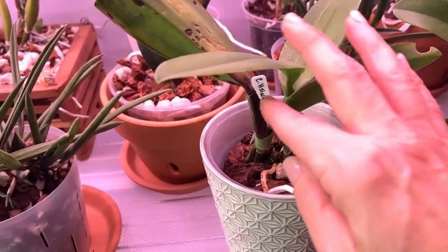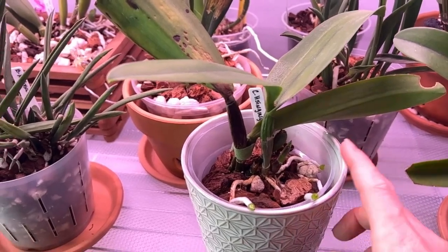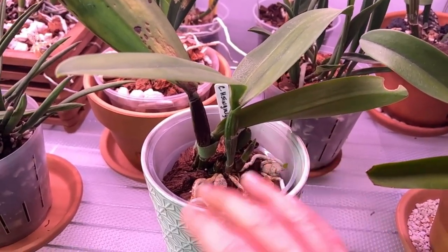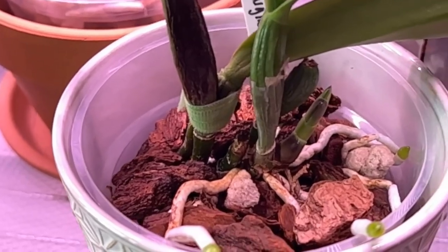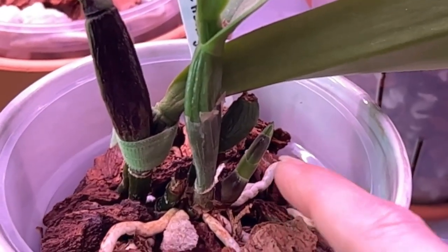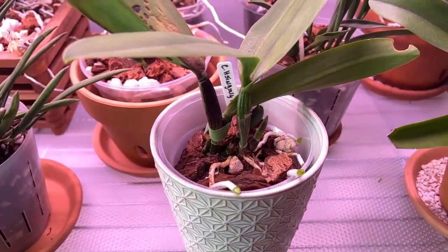My Pink Doll was a rather large plant when I initially got her — repotted and had to take her apart. I did send a piece to Paula because I know she loves the pinks. I thought I had lost this one, so I put her in some bark with a little moss right below the rhizome and bark on top to see what she does. Well, look what she's doing — lovely new growth there. She does have an eye down here; it's probably not going to do anything, but this right here is the future of this lady. If you want to see what the blooms look like, you will have to go online for that.